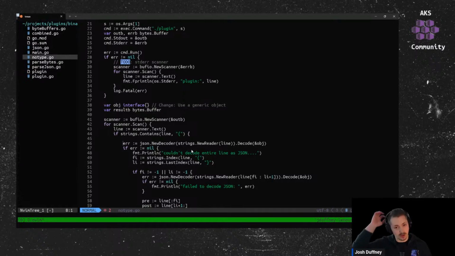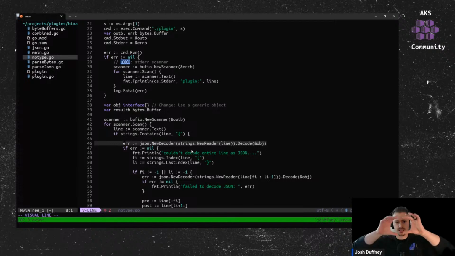And this is where I got a little too far in the weeds and I had to pull myself back. I'm glad that I can share this lesson with everyone on the stream. What I was doing was going down a rabbit hole of all the various ways JSON could be represented in standard out. It could be on a new line. It could span multiple lines if you use something like MarshalIndent, which makes it nice and pretty with tabs.